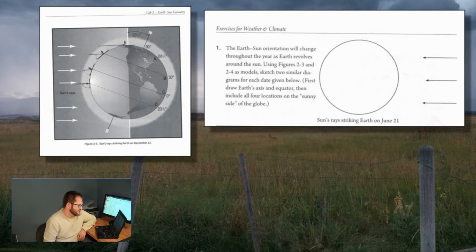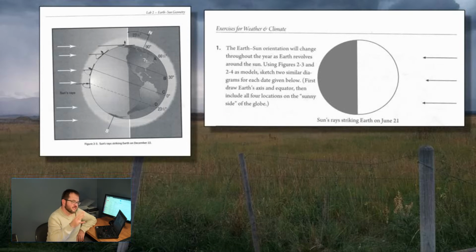I'm going to give you a little hint. They don't tell you to do this, but go ahead, take a look, you've got those three rays of sunlight coming from the right side. Again, they're not labeled. That would have been really helpful of the textbook to do. Shade in half of the globe as the dark side of the globe, and the other half leave light as the light side of the globe. That will help a lot. That will help keep everything clear in your mind.